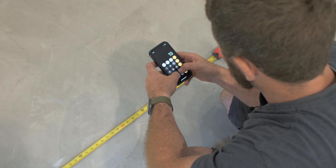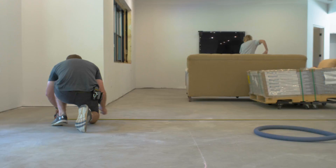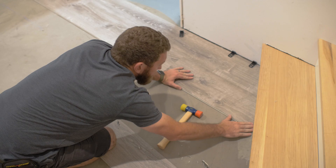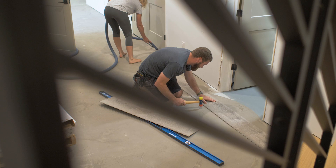To make sure we end up with the best looking floor, we're going to lay out the room first before installing any pieces. That means making sure we don't end up with any skinny rips at the end of a row or skinny boards at the end of a wall. We've got a complex basement with multiple adjoining rooms, so we'll focus on a couple of key areas — though if you're dealing with a rectangular room, this is a much easier process.